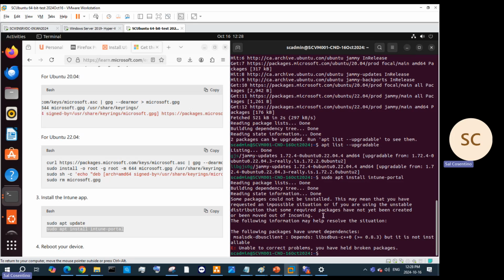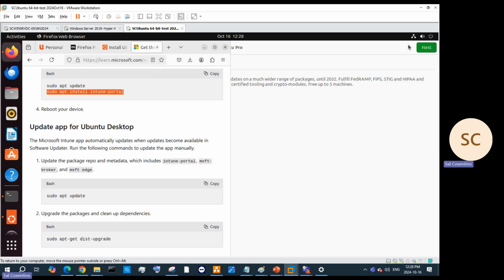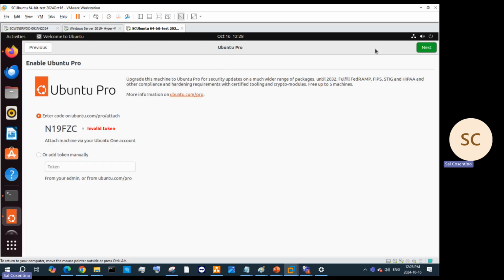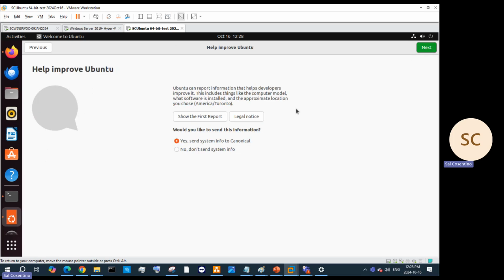Again, it might just be that we need to install the 24 version again. But again, that update itself, it doesn't hurt to try it. So let's go ahead and reboot the machine for 22.04. Remember, it's 2 years old. Going to do this. Okay, I'm gonna skip for now. Next.